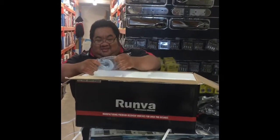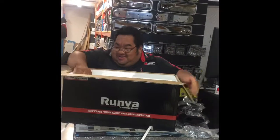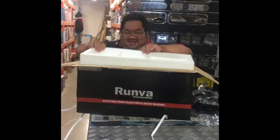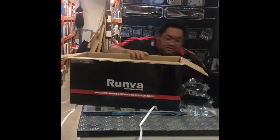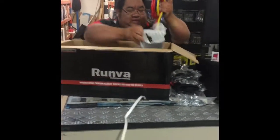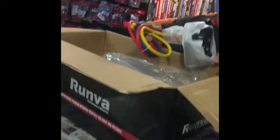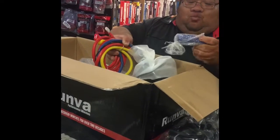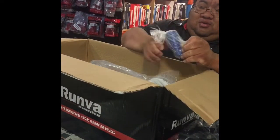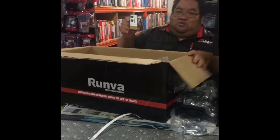I'm looking forward to seeing you trying to lift this thing up Al — I saw the courier bringing it in, he was struggling mate, it's a big thing. More heavy duty cords here with the solenoid box — they're pretty heavy duty, 1.8 metres long. Got your solenoid box here, that's waterproof. And it even comes with a wireless remote control, so you can plug it in with the cord or you can use the wireless control — they're very handy.